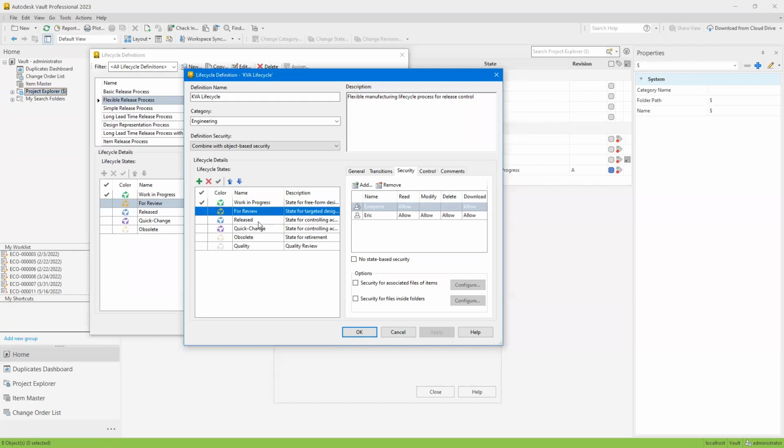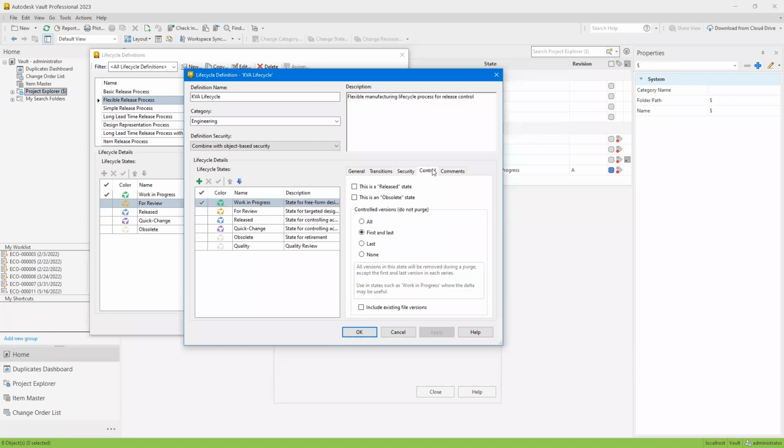But again, with that roadmap, you go through each state that you've created and make sure that the appropriate people have access to do certain things in these states, and you would go ahead and send that through. Next tab over here is released and obsolete state as far as control. You noticed when we were looking at the transitions, one of the actions that you could do is make sure that these files aren't obsolete, make sure that the children are released. And that means, are the children going to a release state? If you're releasing an assembly with its children at the same time, it takes that into consideration.